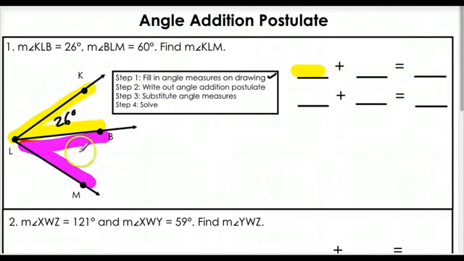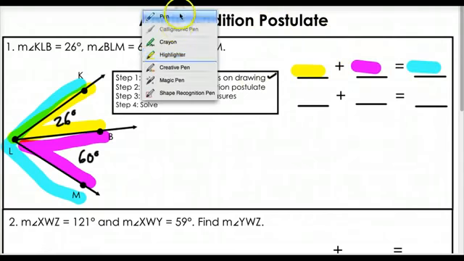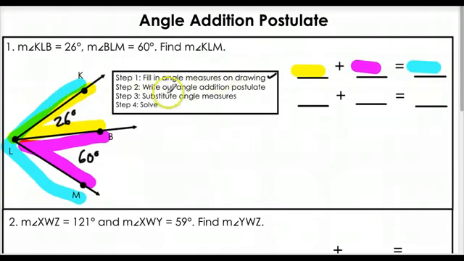And you are equal to how many degrees? 60. We're trying to find the measure of KLM, right? That's the bigger one. So let's just highlight the bigger one for you. We're trying to find KLM. And the bigger one always goes there. And I forgot that. So how do we solve this? Well, the first thing you always do after filling in the angle measures is to write out the angle addition postulate. All right, we got that done. Now let's write out the angle addition postulate. We know the two smaller angles, which is KLB, look at the yellow, plus the angle BLM, look at the purple, is equal to the bigger angle, which is angle KLM.